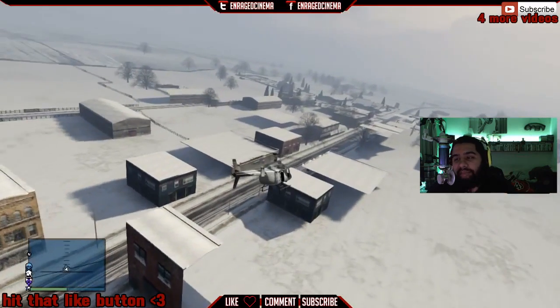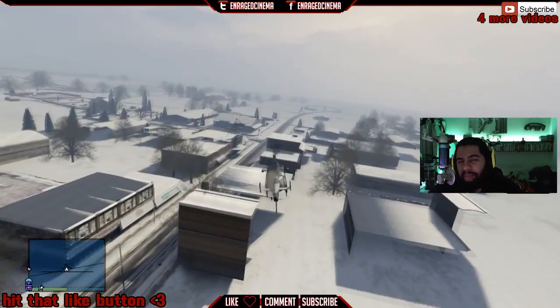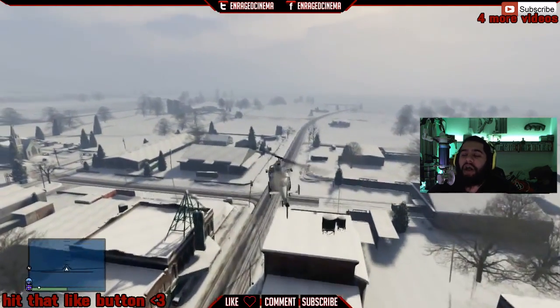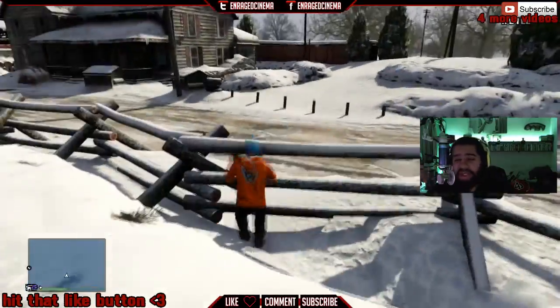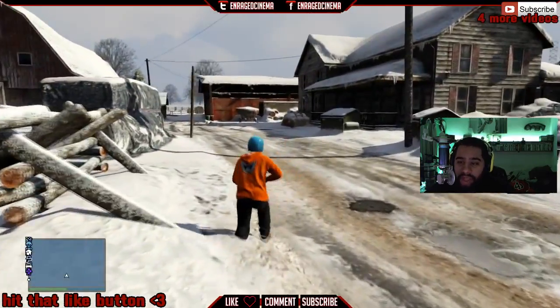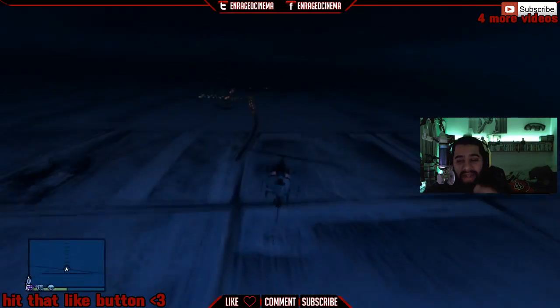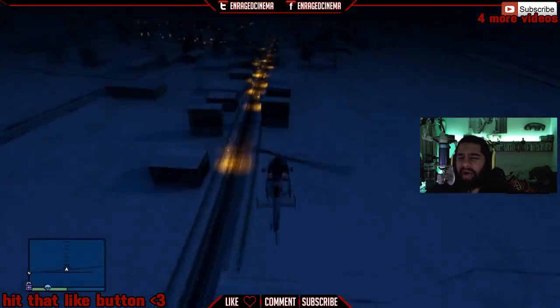What is up, guys? Prodigy here, bringing you some leaked DLC information of a possible future DLC coming out for GTA 5 called the North Yankton DLC or North Yankton patch. As you can see from the screen, this is an old glitch in GTA 5 where you'll be able to go to North Yankton. You can drive over there, you can fly over there, you can land in the area.